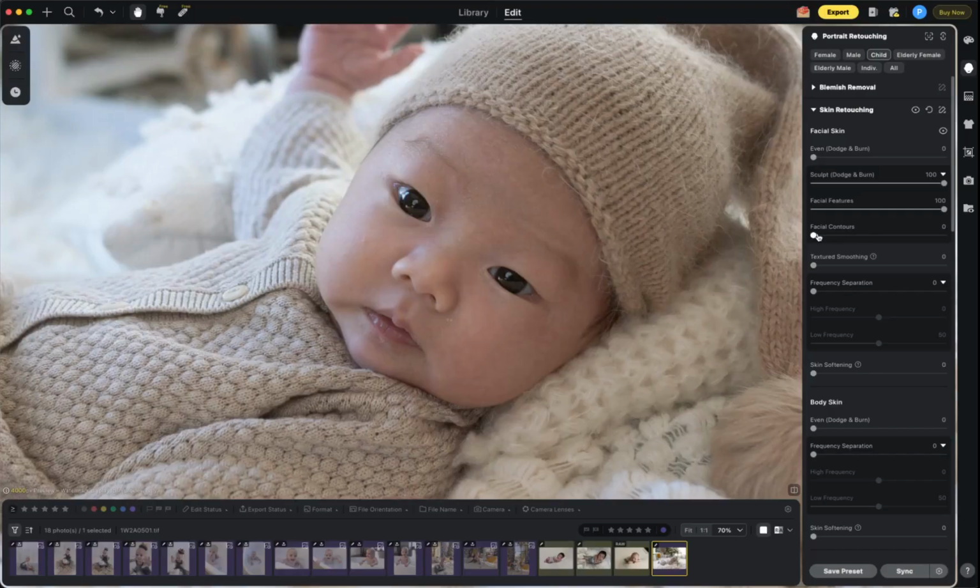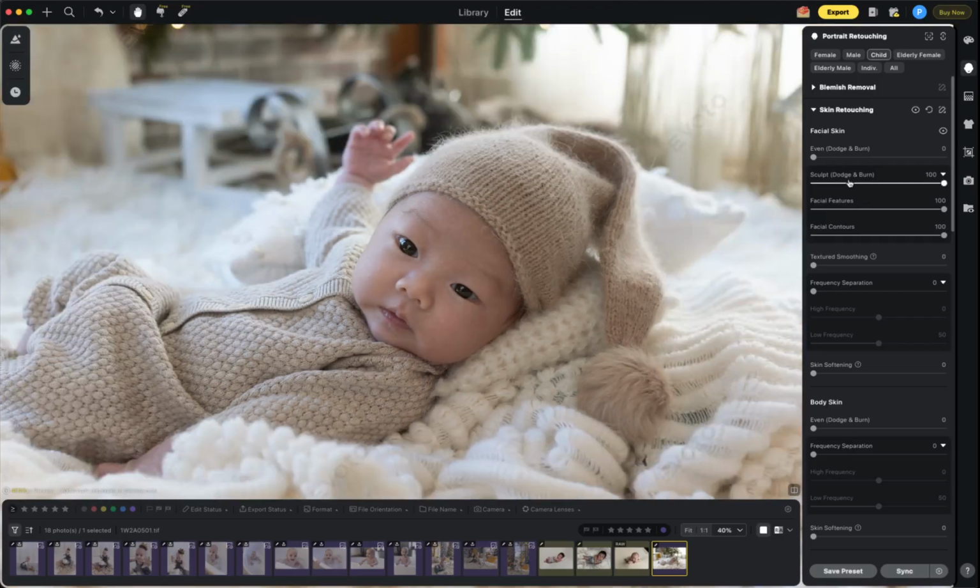Under facial contours, really what that's doing is adding some darkening around the forehead and jawline and into the shadow. So it's not adding quite as much over here. There's before, there's after. It's darkening it down all the way around here. Let me zoom out here so you can see. I'm going to do both of them together. I've got facial features and facial contours at 100%.